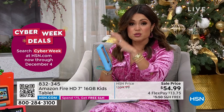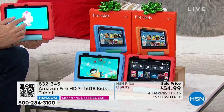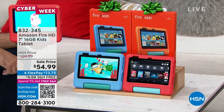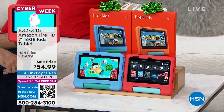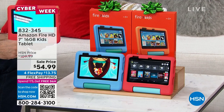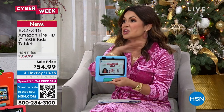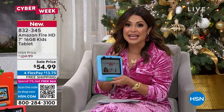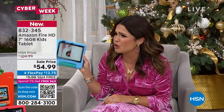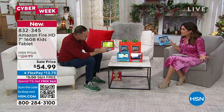This is the blue — comes with the case. We have the red, which is a little more limited. The thing I love about the kid version is worry-free: you can hand this to them knowing you've set parameters and taken control — you don't have to be concerned about the content they're seeing, the web browser they're using, the books or videos. None of it. So it makes it worry- and hassle-free. And at this price, for two years, if they drop it or break it, Amazon will replace it.